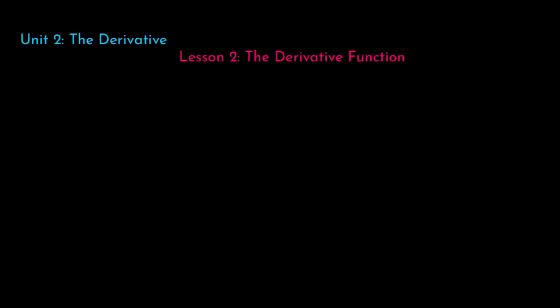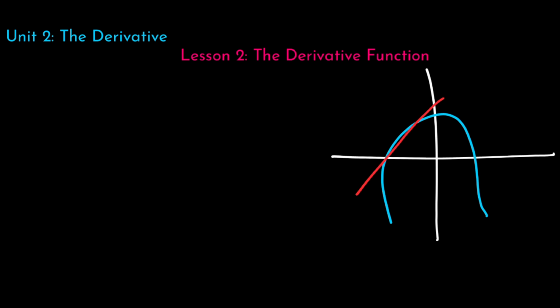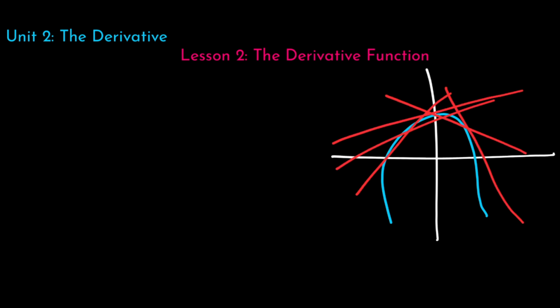Today we're going to be going over the derivative function, probably the most important lesson you'll have in your whole entire calculus career. This is going to be amazing, guys. So last video we already went over tangent slopes and rates of change and how you can analyze a function to find its tangent slope. So if I have this function, right, and it's like this, I can find the tangent slope here, here, here, and analyze the slope of a particular point on this graph at any given point. However, we haven't learned how to do that yet.